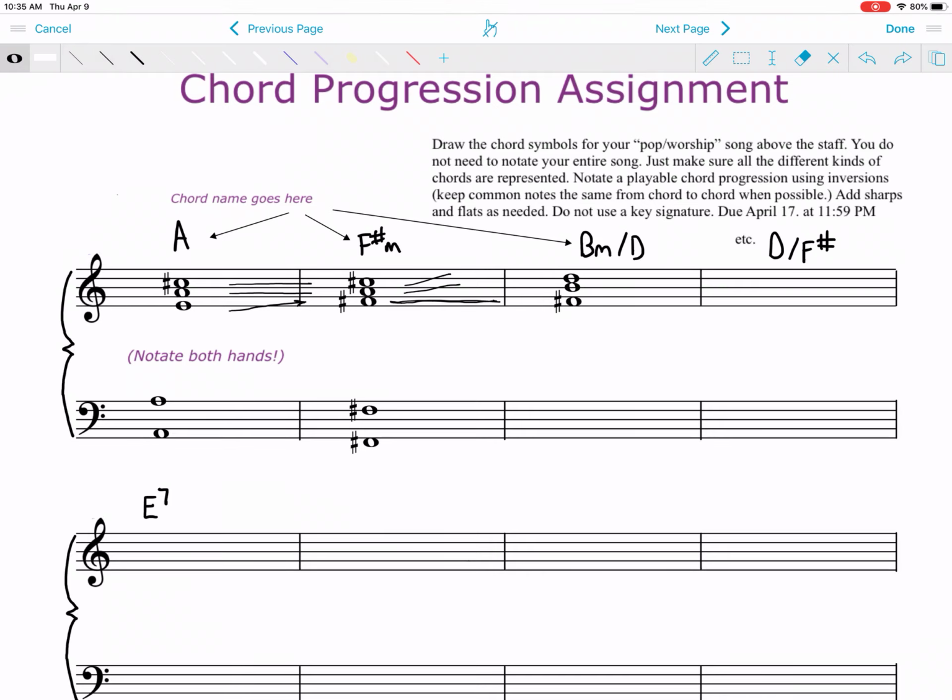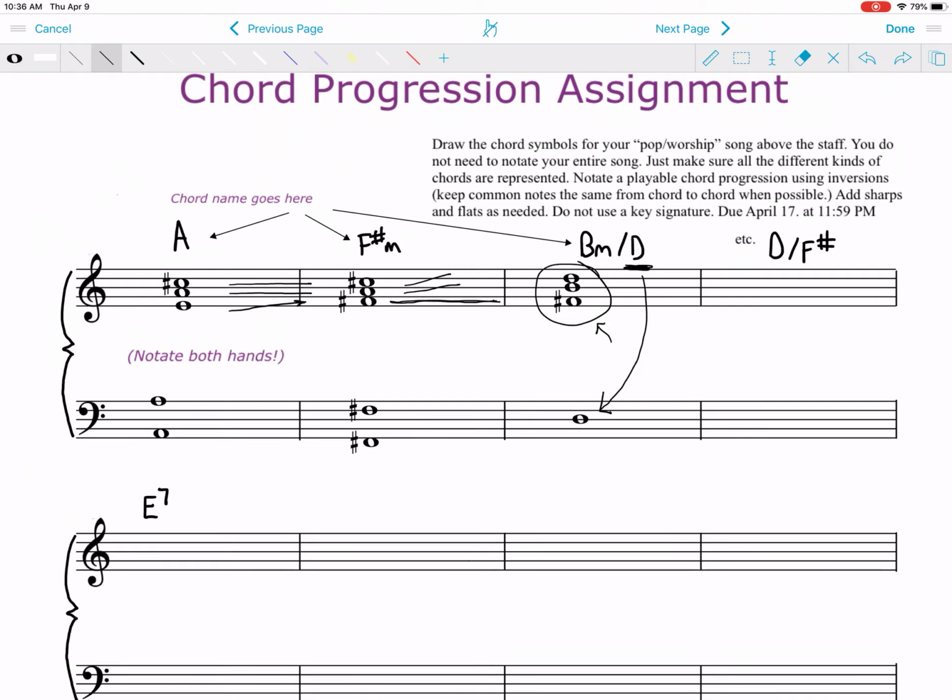Now because this is a B minor over D, that affects what we do in the left hand. So that's why I'm having you do the left hand in this assignment, because we need to acknowledge that. Now I really want to make this clear. The inversion that you use up here has nothing to do with what the chord symbol indicates for the bass. So just because this is a B minor over D does not mean that this chord needs to have a D in the bottom. It just means the D needs to be the lowest pitch in the piano.